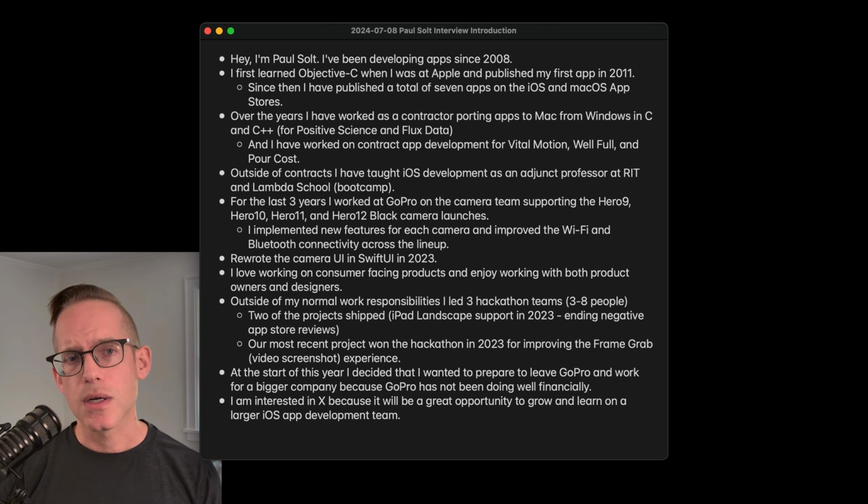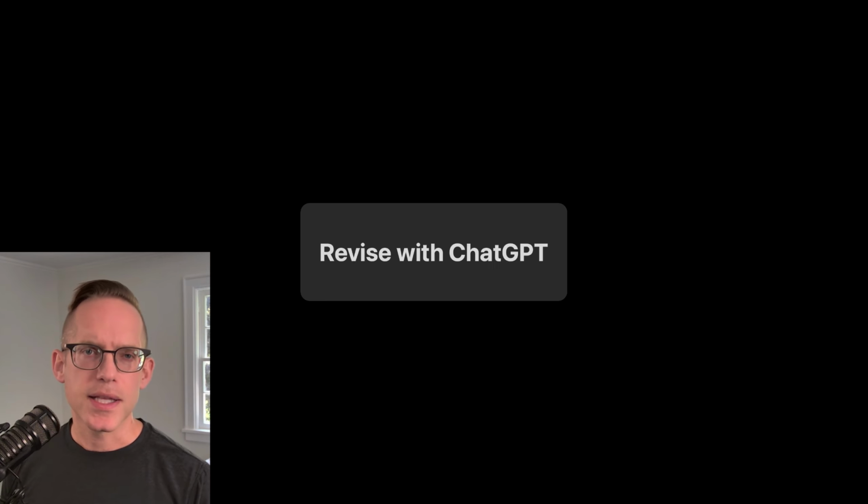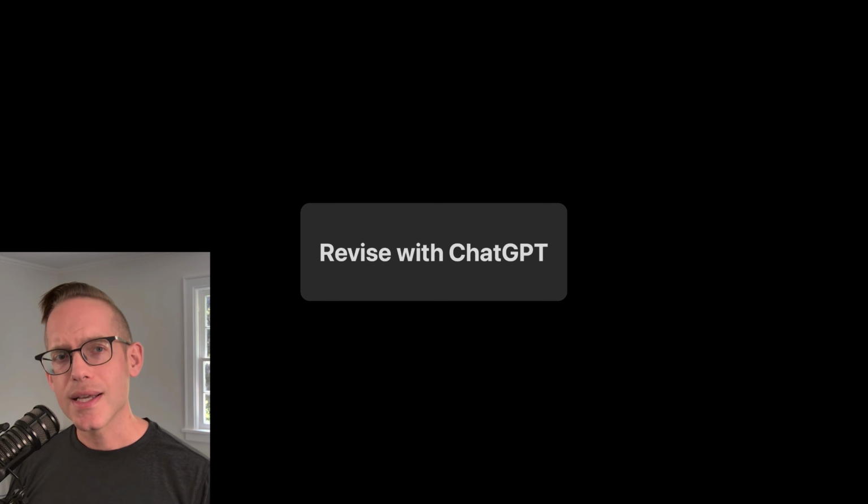After that, you might want to try this if you have access to ChatGPT or another AI. You could see, okay, if I take that, can ChatGPT make this flow a little bit nicer? And you can see what they do. I don't always like the writing style, so you're going to have to cut and paste or take out certain things and then tweak it a little bit based on that. So I tried this with my last one, and then I edited the result from ChatGPT.